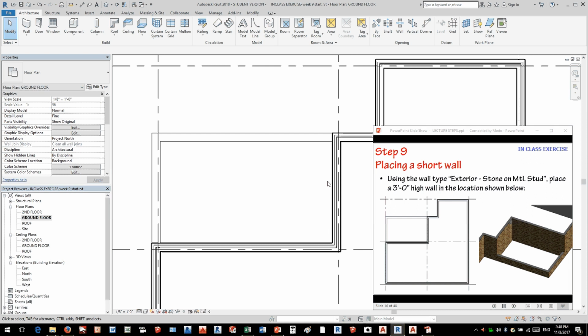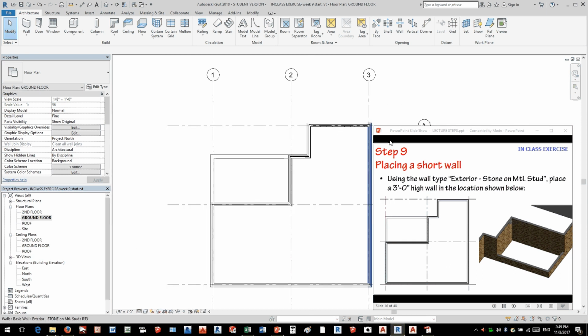It's actually taken at elevation 4 feet. Because this wall was less than 4 feet, that cut plane doesn't actually cut through it, so you are actually seeing the top of that wall. If that wall was 4 feet or higher, you would then see the structural elements, the interior of that wall. Because it's lower than 4 feet, in this case 3 feet, the cut line does not go through that, and that's why you don't see the insides of that wall.